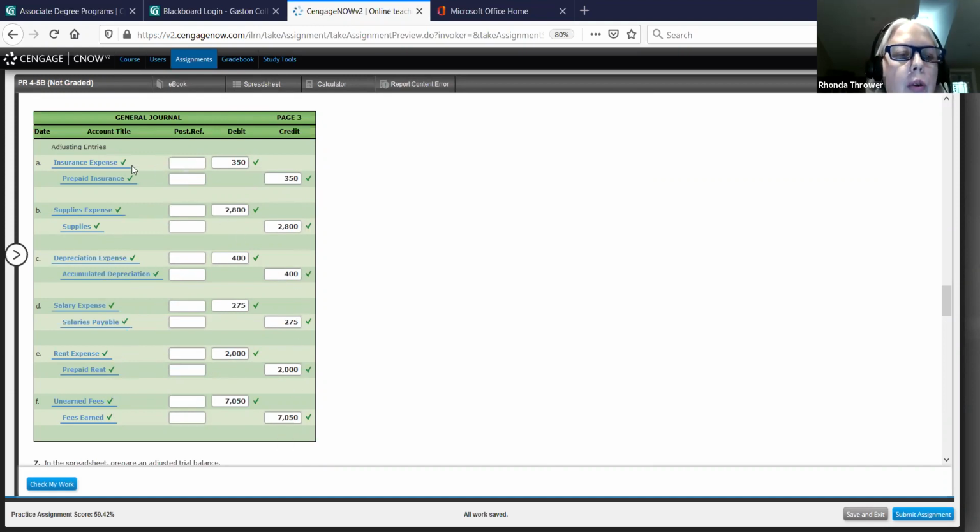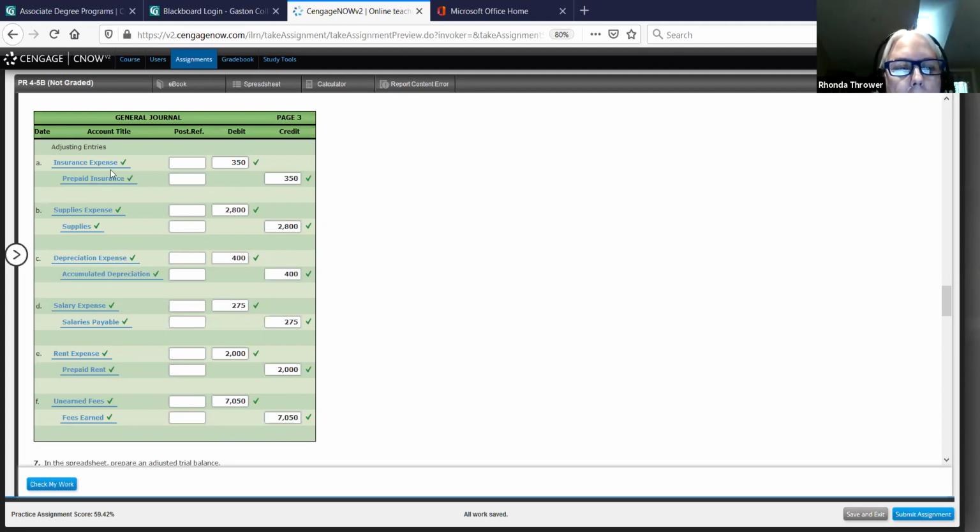And so, of course, the next step would be to post these adjusting entries to the ledger. We're going to post these to the same ledger that we were using a while ago for our original entries. So if you'll bear with me just a minute, I'm going to write this down. It might be a good idea that you write it down, so I'll have something to look at when I flip back and forth between the shared screens.